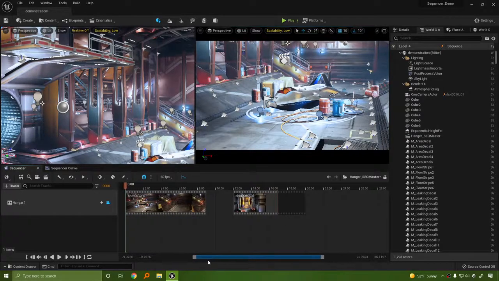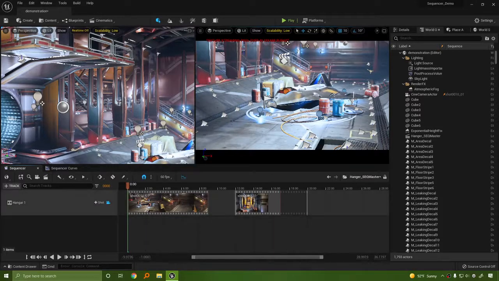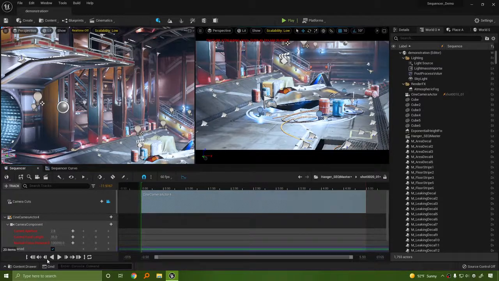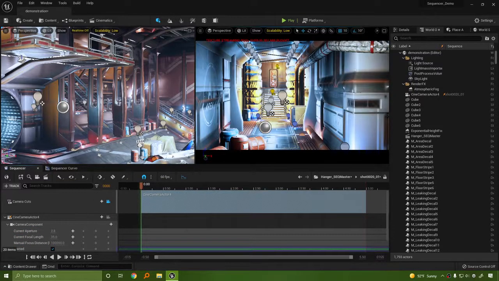In this particular case, you see that I still have those two sequences, or these two different shots. Let me go ahead and zoom to it. You see that the camera component is still the camera component that is actually running the show here. Again, it's just adding the appropriate amount of cuts for the sequence.